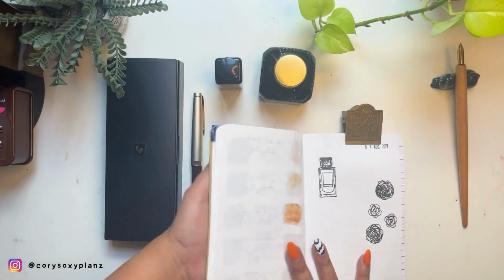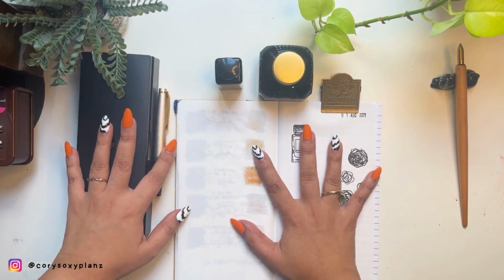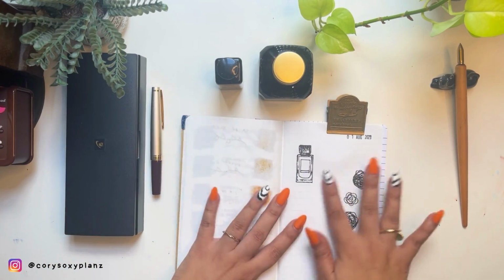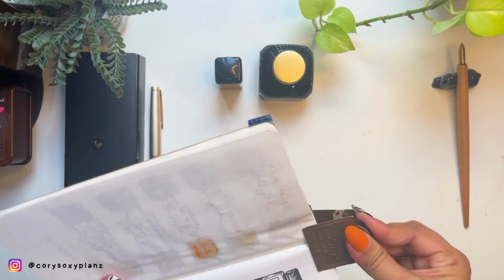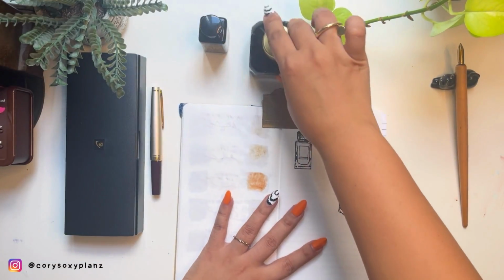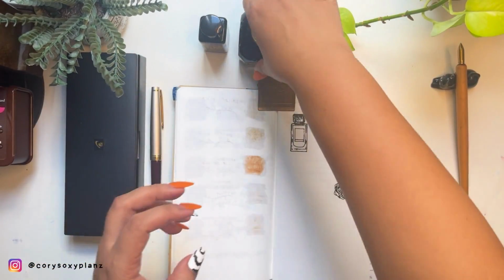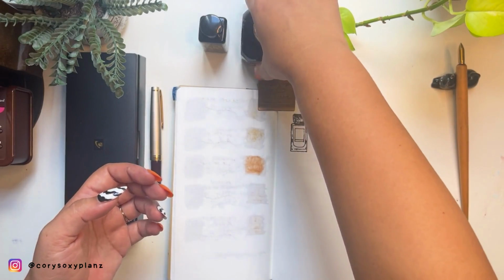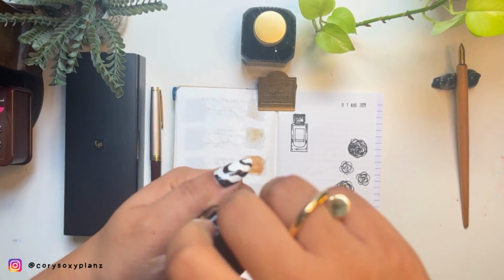So for today, before I start Hello August, I'm gonna swatch first these two reds just to see which one will look good and match my new pen. Both are Diamine anyway, so let's begin with the new one, because this is for my new ink day.